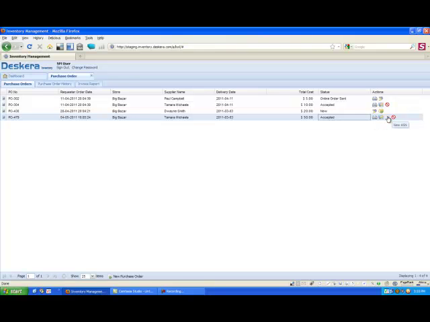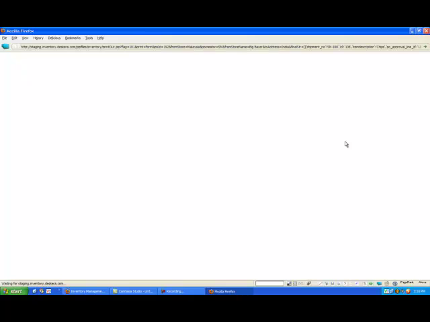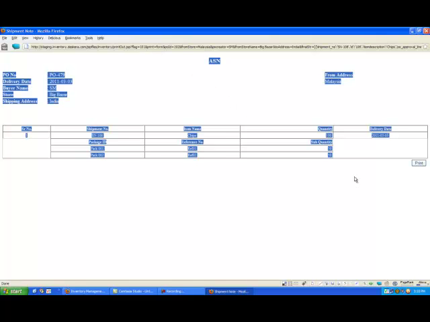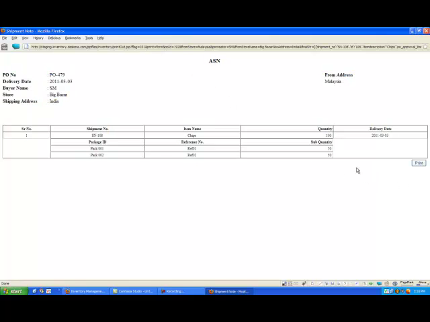So this is the ASN. So you can see, the items have not yet been shipped, but the buyer gets a note saying this is what you should be expecting when it's shipped or when it is received. So this is the same note that we had displayed from the supplier side. We've just seen it, and he gets to see all the details of the packages that would be arriving.